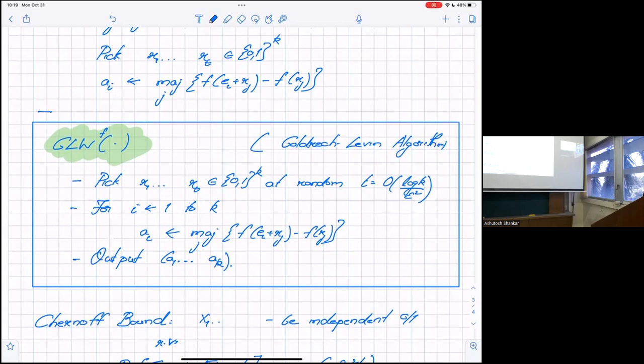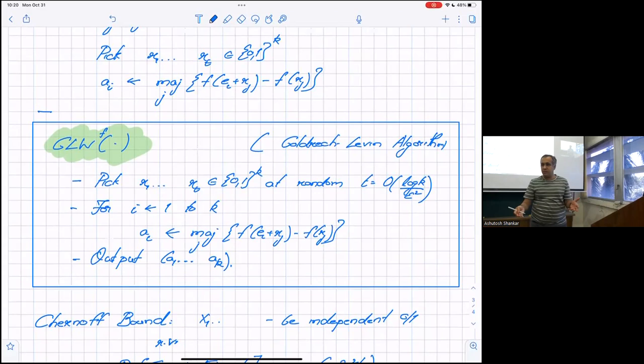There are two ways in which you can access the oracle. One way is I query the oracle and say, this location, you give me the point; this location, you give me the point. That is, you ask the oracle membership queries. Each query should be uniformly at random, but the queries could be correlated. The other is you just press a button and it tells you the value of the function at a random location. This algorithm cannot work with that, because the algorithm needs to decide which queries to make. It will decide which random location to probe, because it creates a correlation among the various random locations. If it queries ei plus ej, it has to query these two locations to do something. It cannot just query completely random locations.